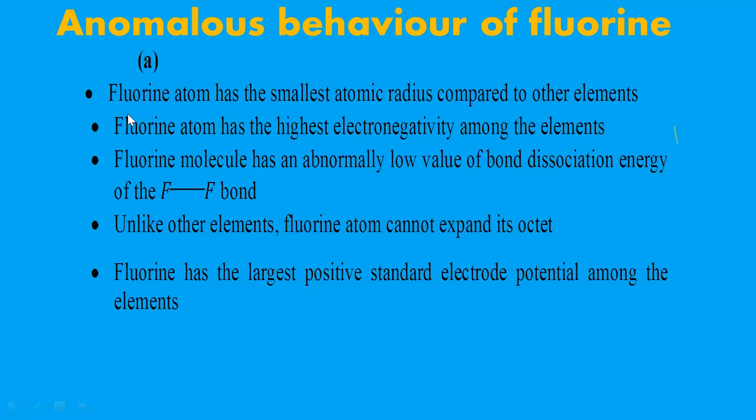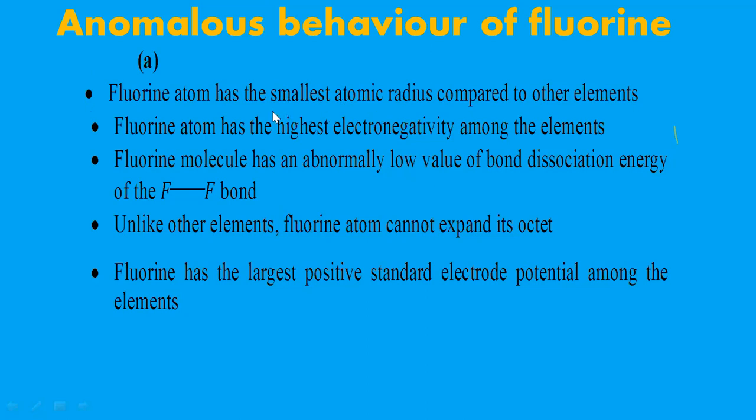Okay. The reasons are basically 5. If it's an exam, I want you to give the first 2, always be cautious with the third one. Even some examiners mention it wrongly. Normally they say fluorine has an abnormally low value of bond dissociation energy, which is not true. Iodine actually has a lower value of bond dissociation energy than fluorine. You check your notes and see that. So it's better to always give the first, second, fourth, and fifth ones, in case you're asked.